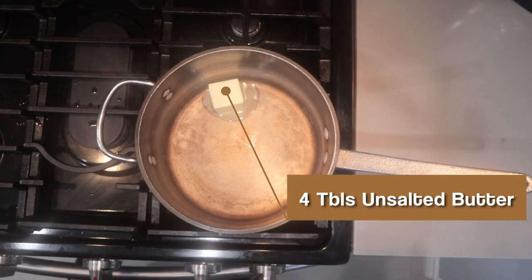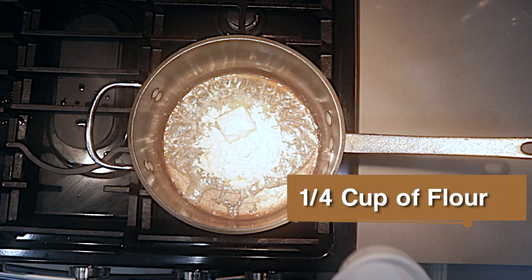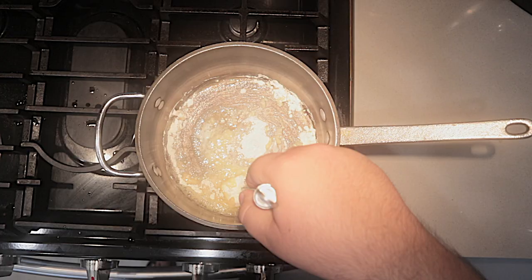Next up is the cheese sauce, made from three different cheese blends. Because if we make the cheese sauce with just one cheese, it's going to be as rich and complex as wallpaper paste — actually, wallpaper paste serves a purpose. Anyway, on to the sauce. Toss in four tablespoons of unsalted butter — use a medium sized stock pot for this. And let's toss in a quarter cup of flour. Mix it together to form a roux.